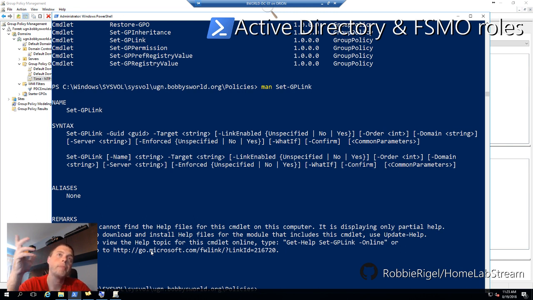So basically, an enforced GPO is automatically taken to the top of the GPO list of how you're applying it. If you're a domain admin and you've got several other admins who might have full access to other organizational units in your organization, and you want to make sure they don't overwrite a particular GPO, that's when you would use the enforced command here.